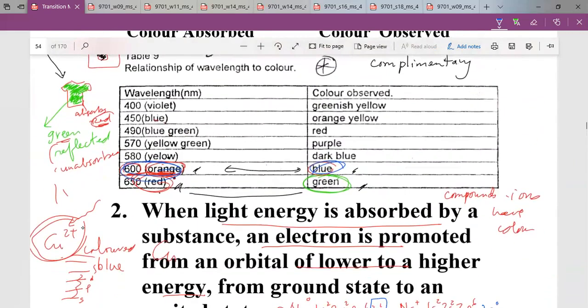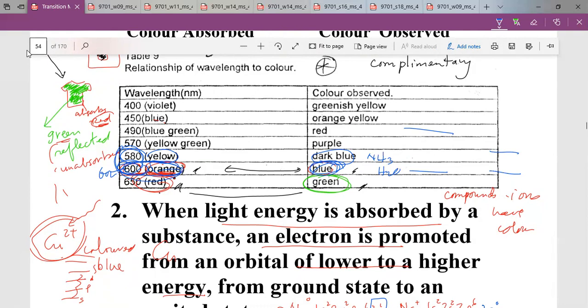Pale blue, that means they're absorbing orange, where the wavelength is 600. Deep blue, absorbing orange at a lower wavelength, higher frequency, which means higher energy. That means this one here splits the energy by a bigger amount, and this one splits the energy by less. So you can see the difference in wavelength here. This is ammonia, and this is just water. So different ligands will split the energy differently. They will also ask you why.